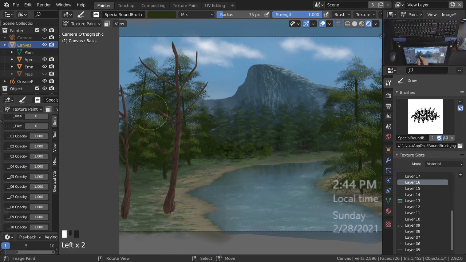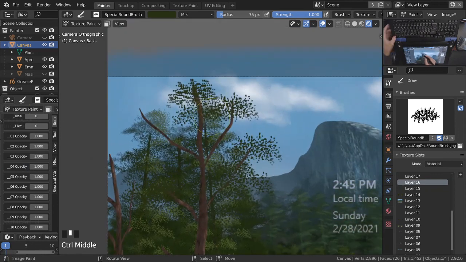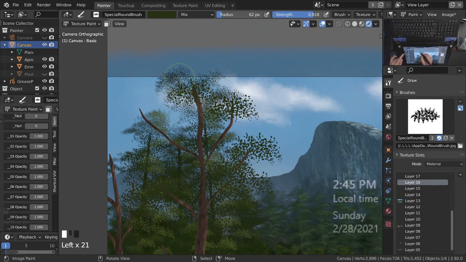And then, a little repetitive there, huh? The trunk continues up, so I'm just going to keep drawing up.